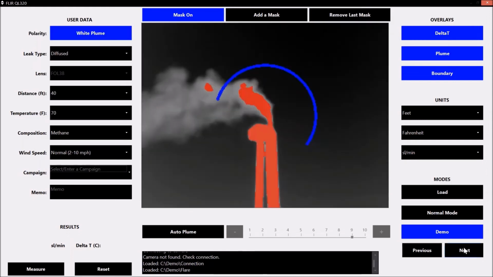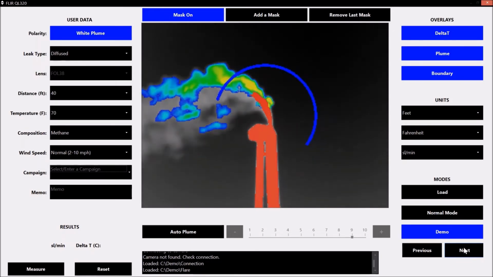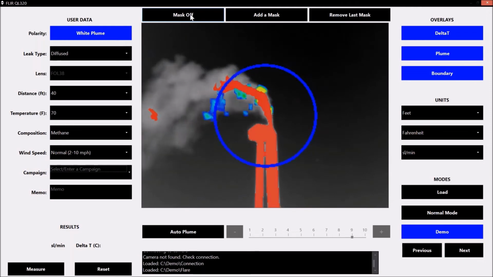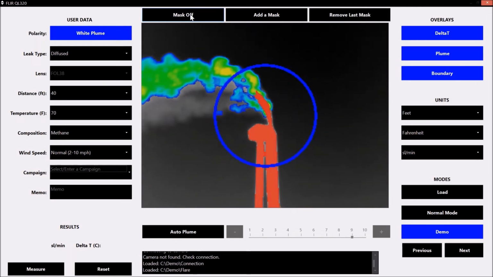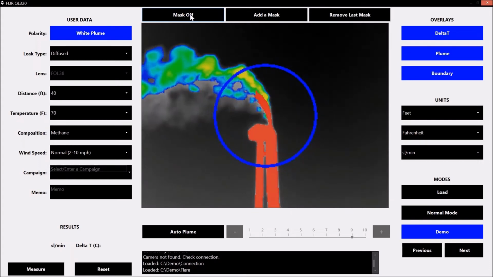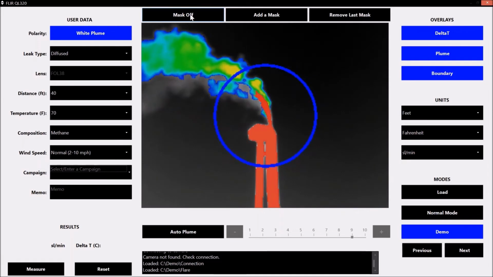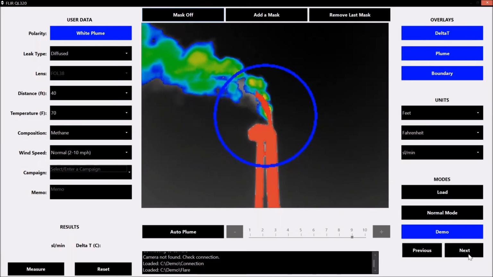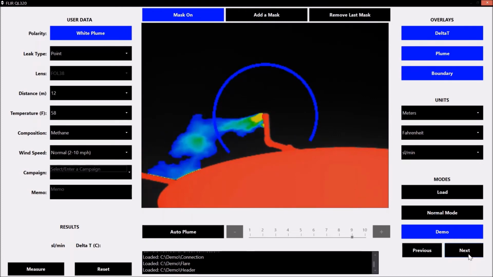I'm going to look at this one, you'll notice the mask is still on. I can turn the mask off. And now in this reading would be an ideal mask, because you have a hard piece that has a delta T challenge, and sometimes you run into that piece moving in the wind. And this is the same scenario in this one, that this mask was on previously.